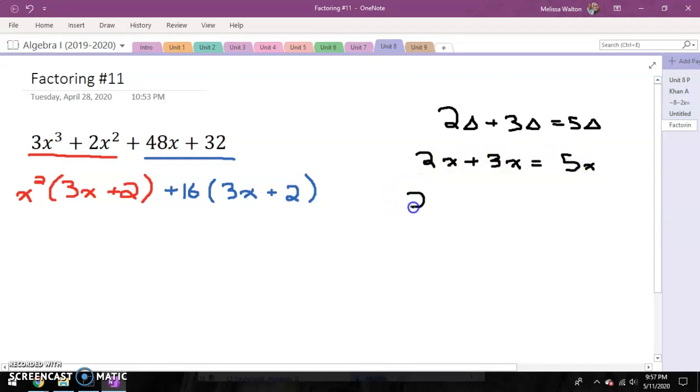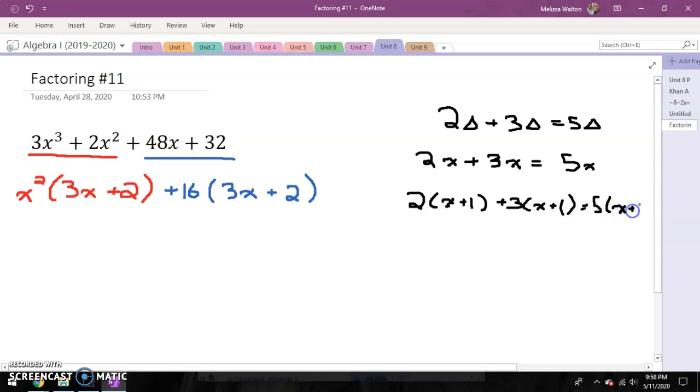Let's say, I'm going to go up a little bit here. Let's say I have 2 of x plus 1 and 3 of x plus 1. Ooh, 2 of x plus 1 plus 3 of x plus 1. All right, well, same thing. I have 2 of something, 3 of something. I have 5 of x plus 1.